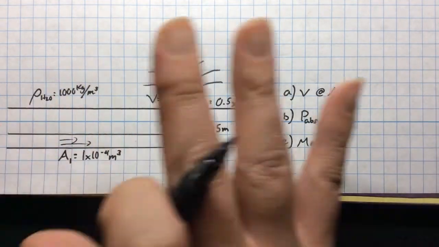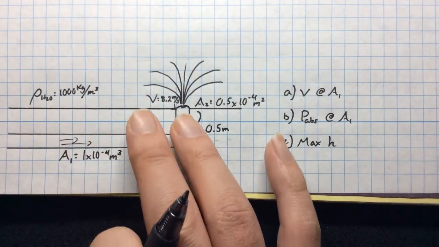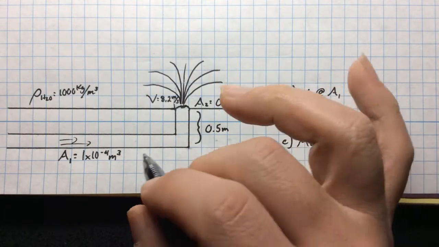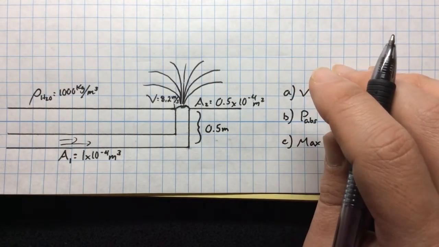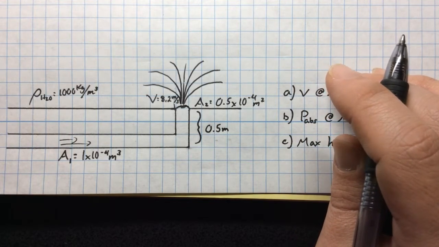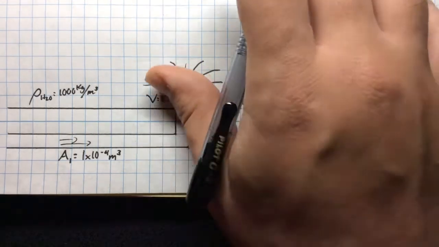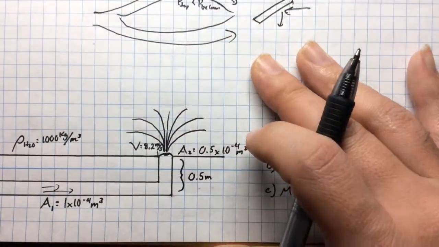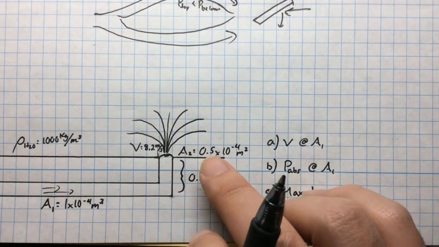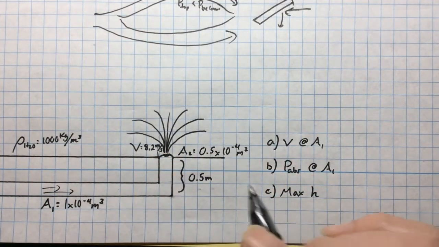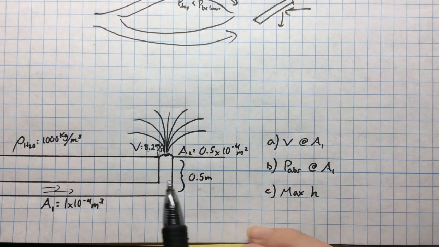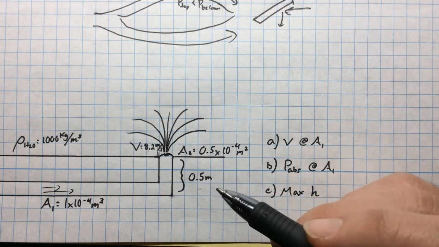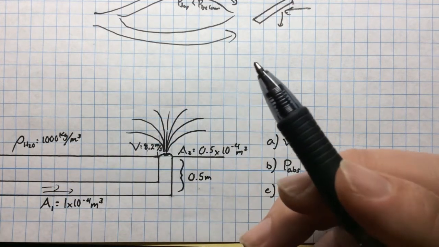So this fluid goes through the pipe, it raises up, and the area does decrease, so it should get faster. But at the same time, we are raising up, so it should get slower. And so we need to actually combine the equation of continuity with Bernoulli's equation that we just saw up here. So looking quickly, we have the area in this pipe, we have the secondary area up here for this little nozzle for the sprinkler head, or the fountain head. We've got the velocity of the fountain head, and we have the change in height, as well as the density of our fluid. It's going to be just water, so 1,000 kilograms per meter cubed.